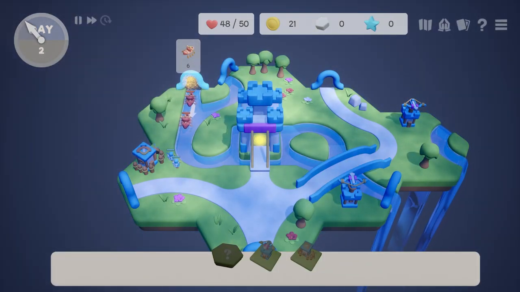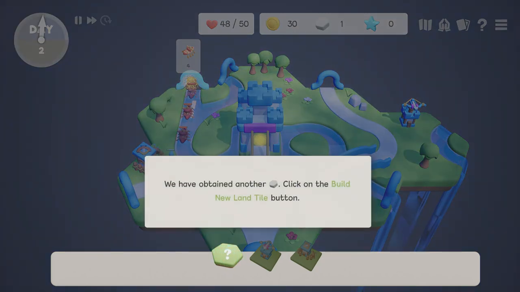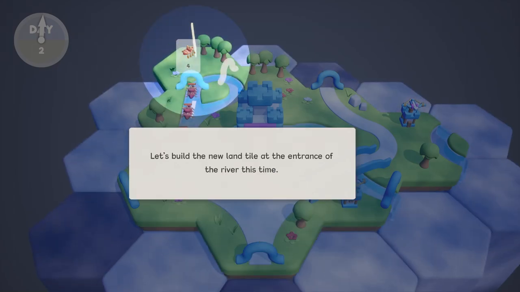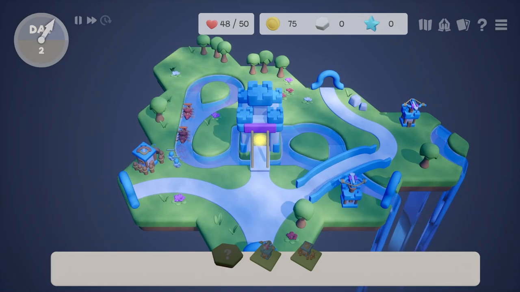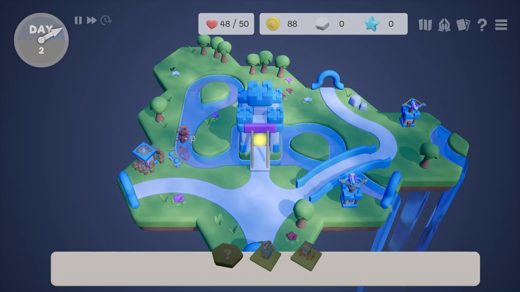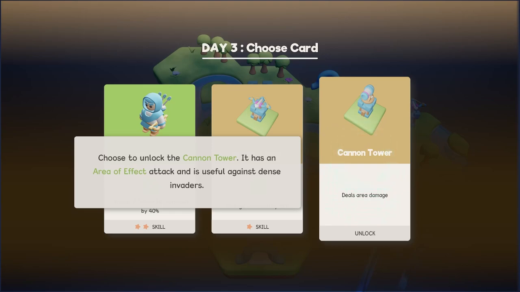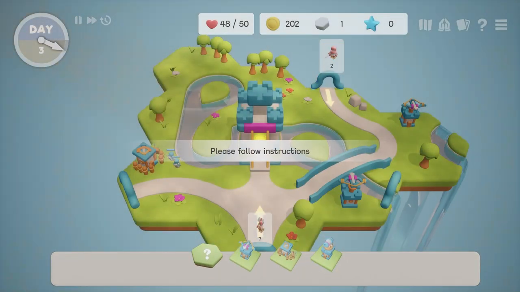Little Viking longships coming along. You've attained another hex. Let's build a new land tile at the entrance of the river. Great job, the new land tile connects the two entrances of the river, which means that the enemy boat can no longer enter from here. Interesting. So does it now enter from here? Cannon tower has an AoE.